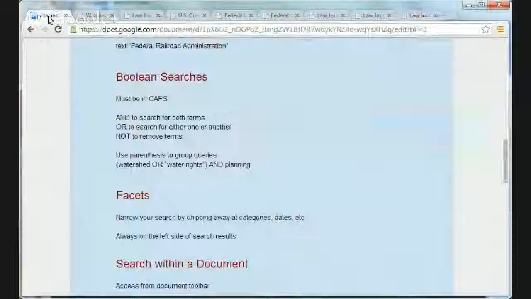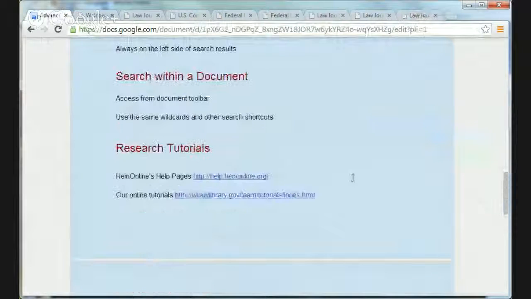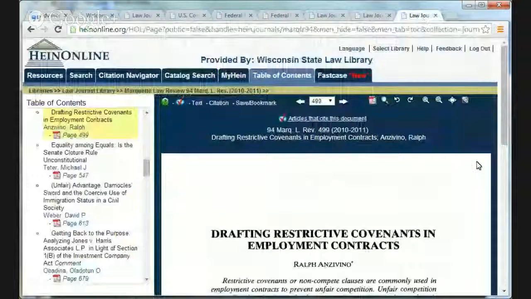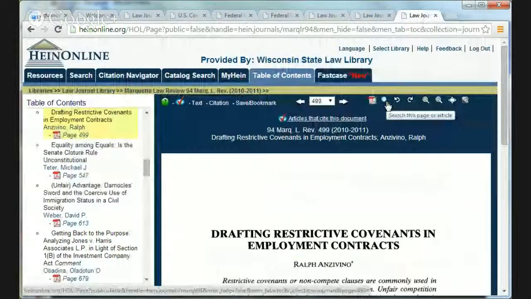The other thing that I want to point out is the search within a document feature. Let's say you get to a document and you're trying to find out if this is actually really relevant to you, or maybe you just want to jump to the right page that has the section you're looking for.